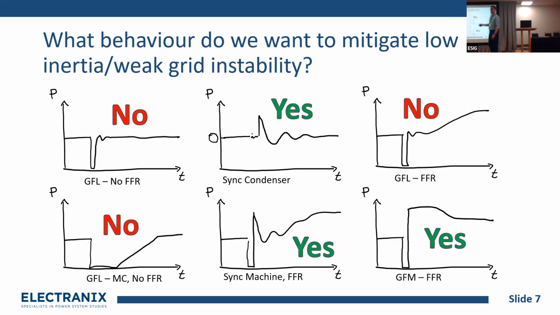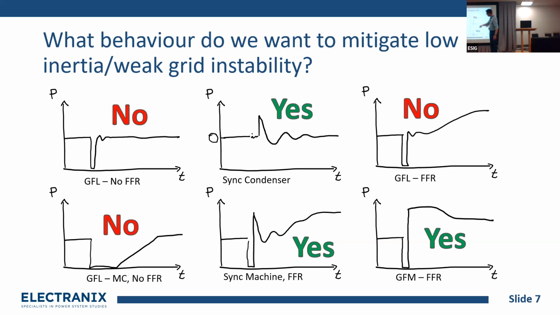Okay, synchronous condenser. Sorry, I'm mixing myself up here. We're going to mitigate the first problem first, okay, the small signal problem. The small signal problem being, the thing just starts to oscillate. We're not talking about the fault yet. Sorry, next slide will be the energy gap. This one is a synchronous condenser. Now you can see this synchronous machine characteristic that we just saw in the previous presentation, a little oscillation. We don't have any new power, but we have this inertial type response here, okay? Now this is going to be helpful for us. This is resisting change in the system, and it's talking about all those things the National Grid folks were saying, where we're trying to add the stability back into the system. That's good. We want that.